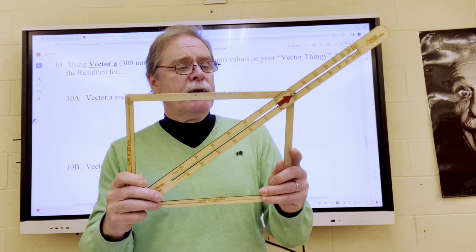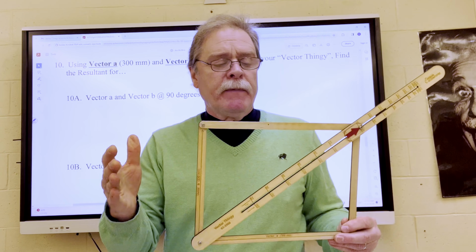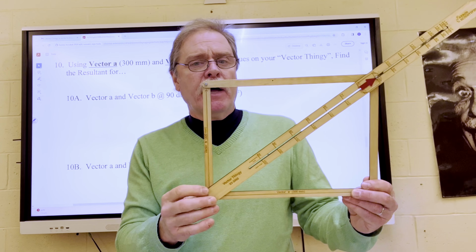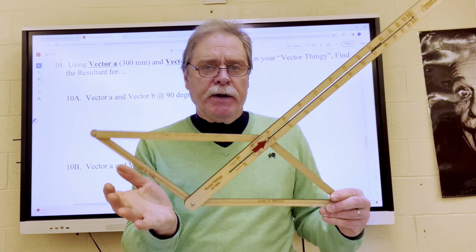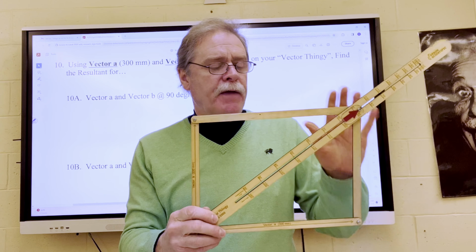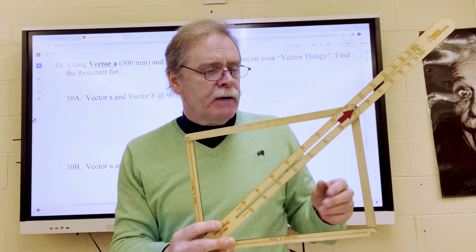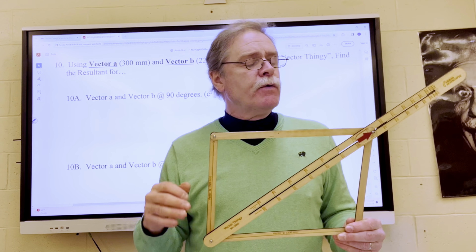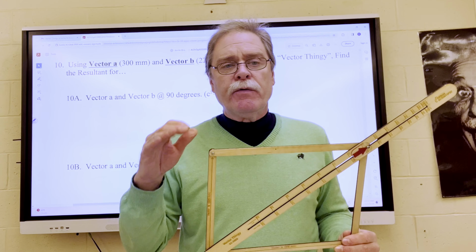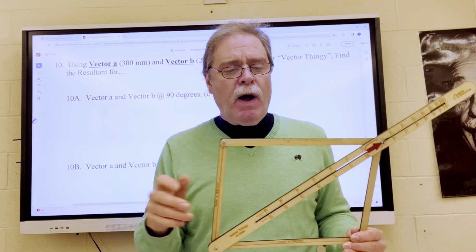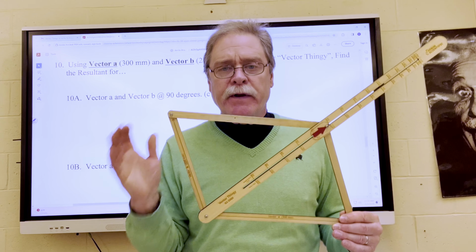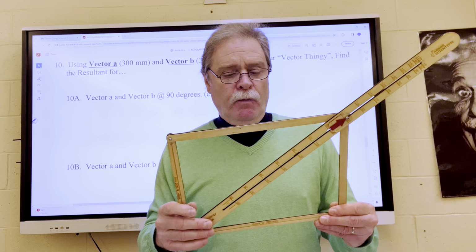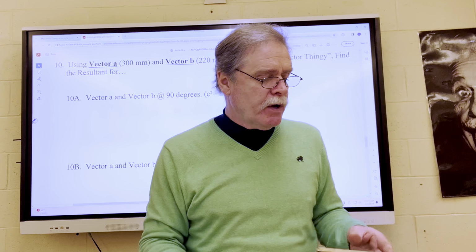What I would like to show now is what you would actually do as a sample for your class. I'm going to do a right angle concurrent vector, and I'll do a concurrent vector at a non-right angle, just to show you how this might work. And the vector thingy is excellent at doing this. This is all included on the teacher's answer sheet manual. Again, you can use your own. You can use any vector problems that you want, and the vector thingy really adapts to it nicely. Or you can use the ones we've included here with your answer key. So let me just show you one right now.